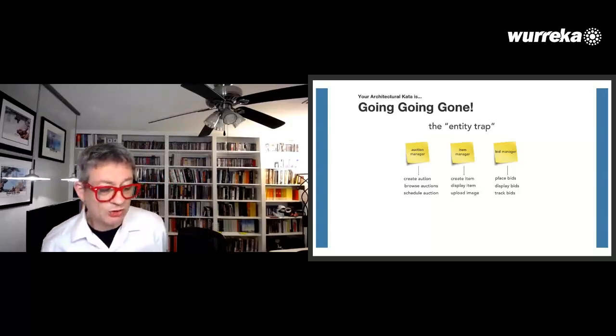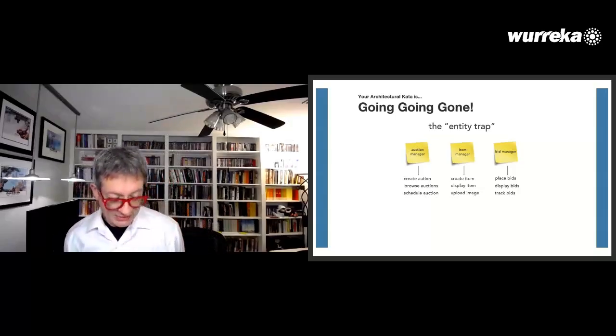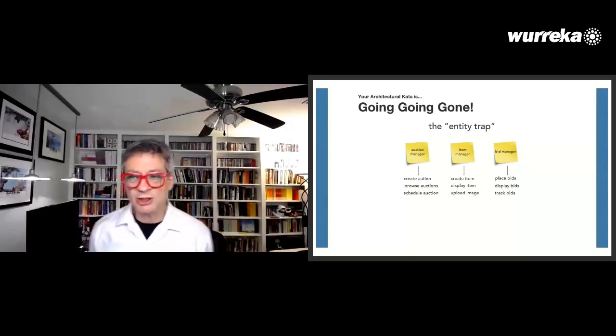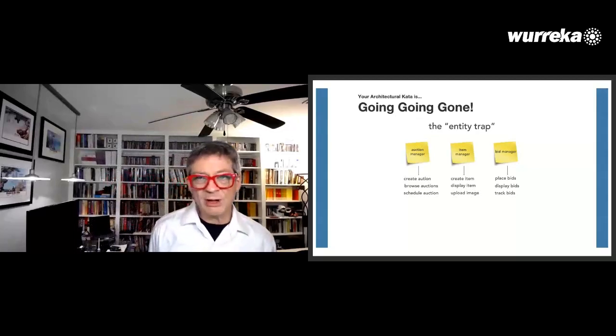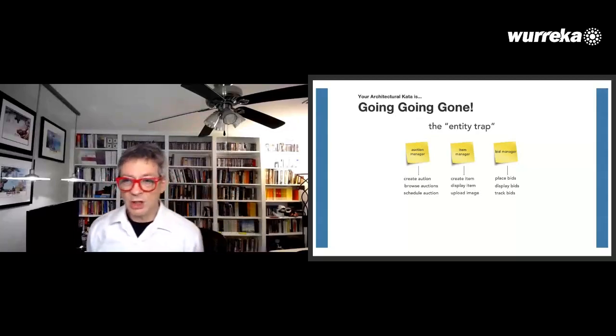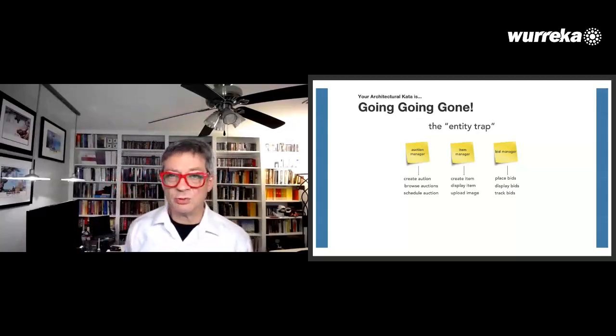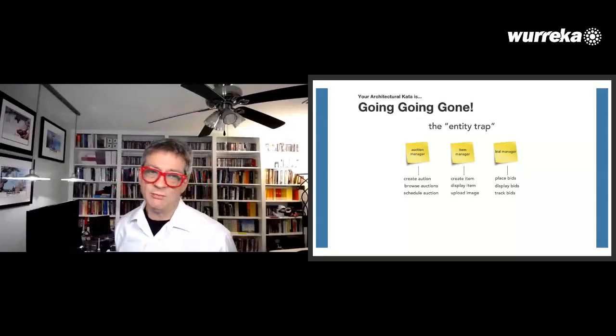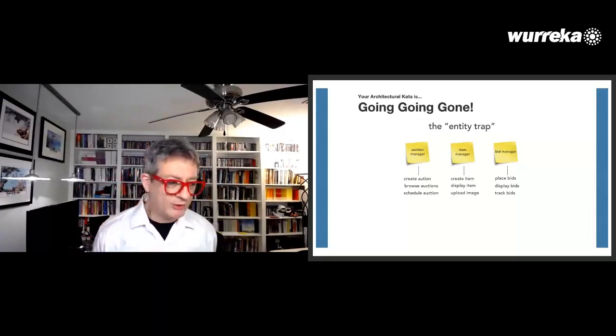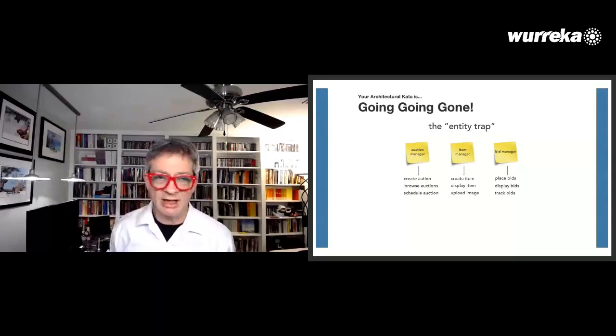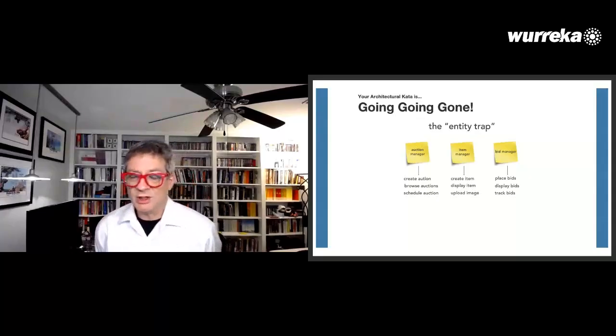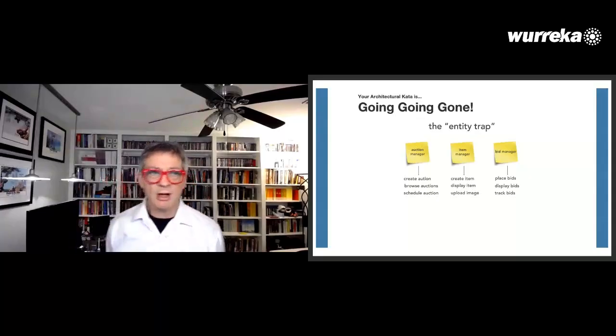If your system is so simple that this design is sufficient, you don't really need an architecture. You need to download a framework like Grails in the Groovy world or Rails in the Ruby world, which are basically tools that allow you to point some code at a database schema and it'll build UIs for you. So that's all you're really doing there. But our auction problem is much more complex than that.